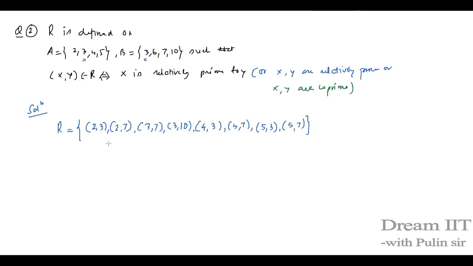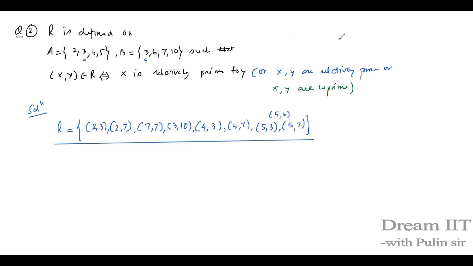And this is the required... Sir, 5 with 6. 5 and 6. Right, right, right. Okay, thank you. You are alert. I missed it. Thank you so much. 5 and 6 will be there. Correct. 5 and 6 will be there. Thank you so much. So we have represented this.